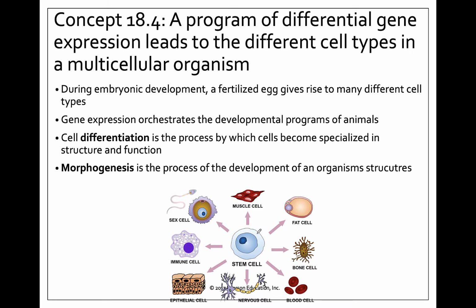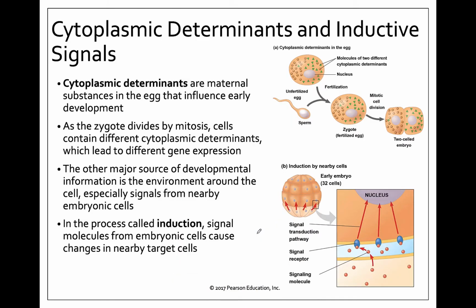So one of the very first things that's going to happen is we have a single egg and sperm that are going to become fertilized into a zygote. And cytoplasmic determinants are something that come from the mother, from the egg, and they're going to influence those first couple of divisions. So you can see that we have a lot of green triangles on this side, and then a lot of brown circles over here on this side. And those are arranged in a gradient. So you have lots of brown circles on the left and lots of green triangles on the right.